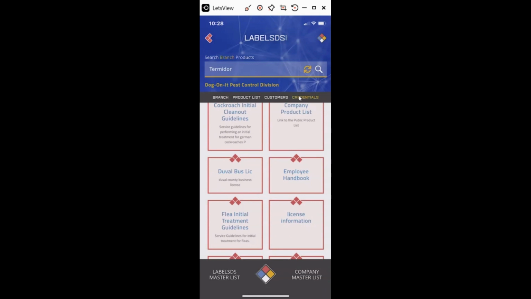Anything can be uploaded. But the nice thing about it is it's in the technician's hip pocket at all times. They can go and review information. They can look up information in the employee handbook. There's really no excuse for them to say, I didn't know I couldn't do this or I could do that, because all this information is in their hip pocket at all times.